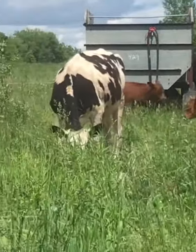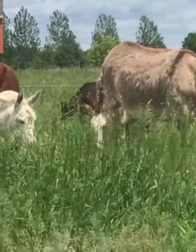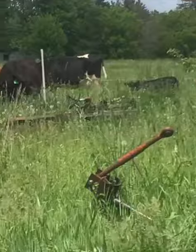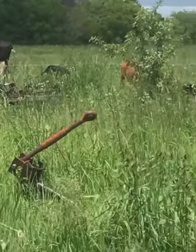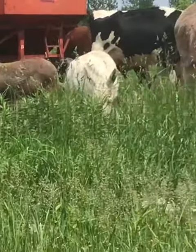They do pretty good about learning. Everybody's in amongst the machinery and they've done really good in a situation like this before, so I'm not too worried about them. They're a bit more cautious up here than kind of everywhere else, but the dogs are a little closer to them now, so they get a little grouchy about that.